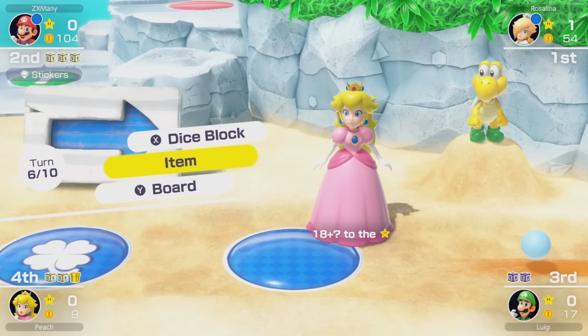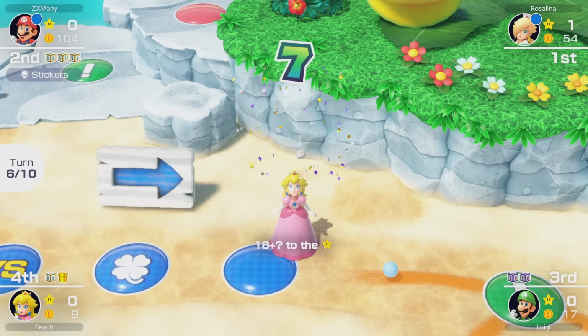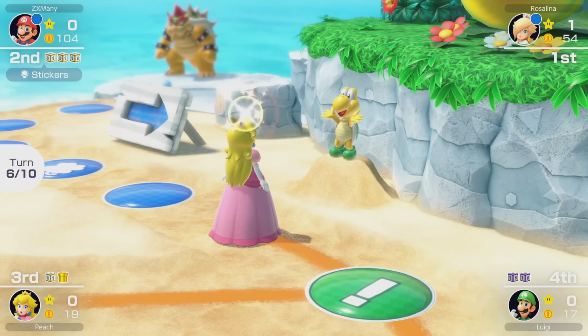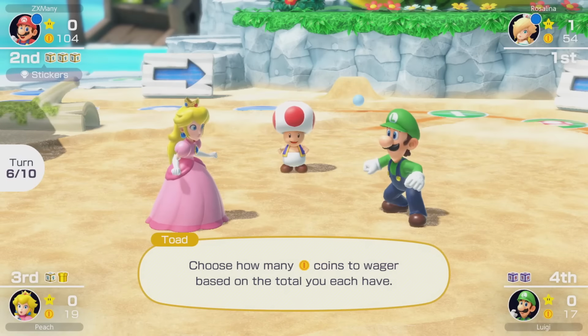Peach, roll a 1. That'd be amazing. Please roll a 1. Oh, custom dice block. Get a 1. Come on. 7. Does that bring you to an event space? I don't think that she would do that, right? She wouldn't use a custom dice block to land on an event space that's far away. Oh! Oh, she wants to duel Luigi! Okay.